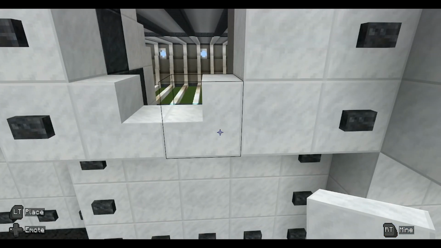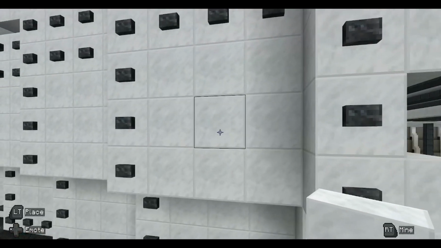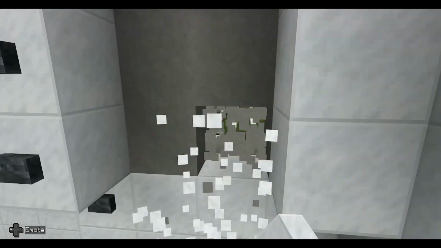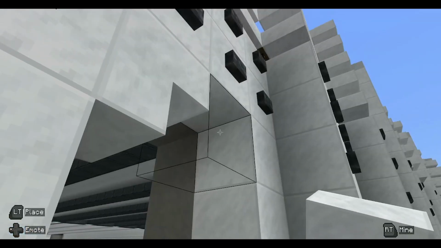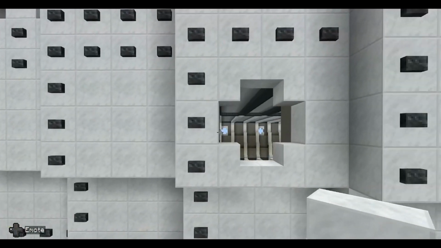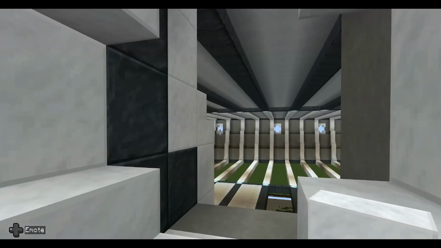The next one is another gap of 2. Let's double check. Yes, 2. So that's 1, 2, go on the third, remove those 6 blocks. 2, 3, 4, 5, and 6. 1, 2, 3, 4. Okay, and after that one, now it's a gap of 3.